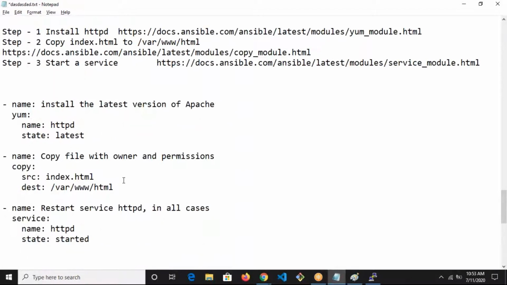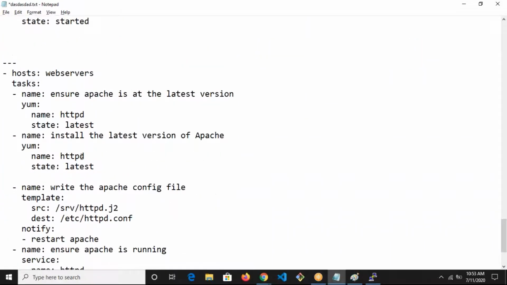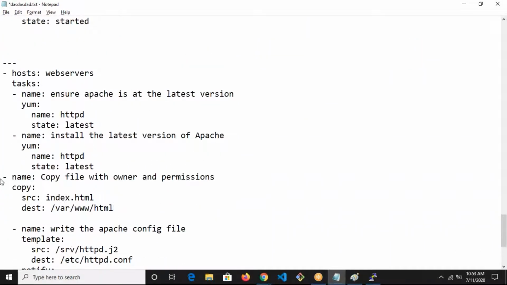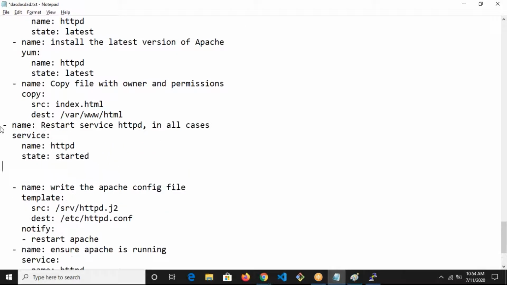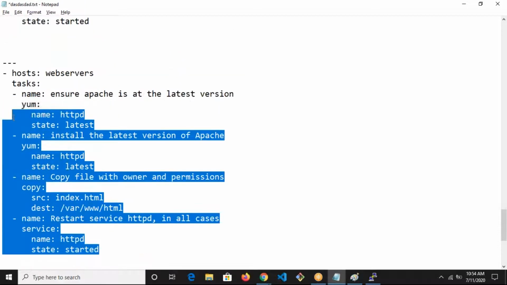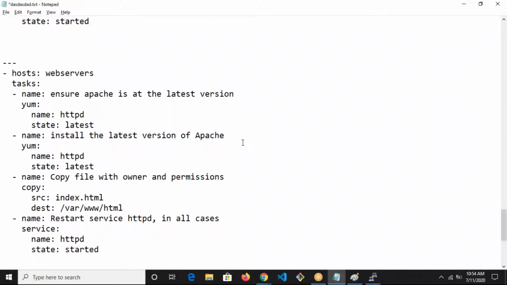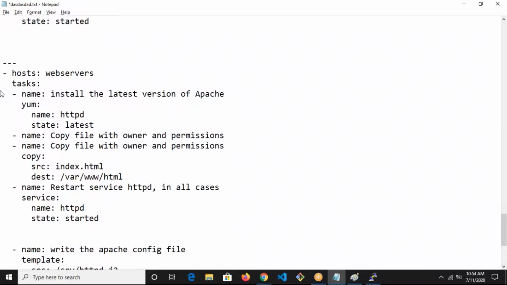I will correct it as per my requirement. Is there any IDE where we can write this playbook so we can find the notation? So many IDEs are there. You can use this.